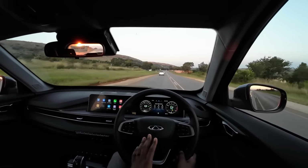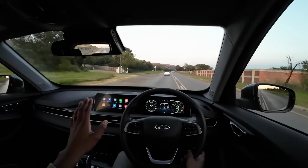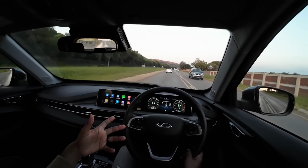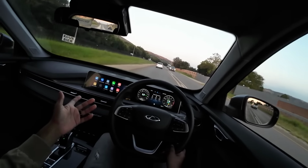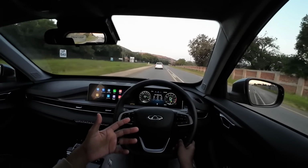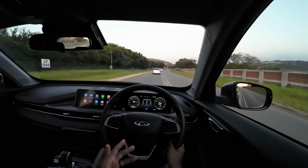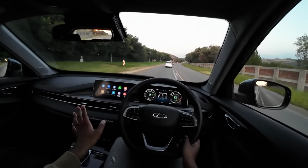Chery is more about value for money in what you're getting, because of all the stuff that you're getting in here for the price that they're giving you and the way that it's working as well. I'd say, okay, I'm actually sold. I understand why you want to sell me this car for this much, but at the same time, it's not the most well insulated when it comes to wind noises and road noises.